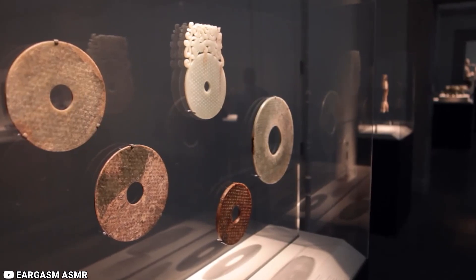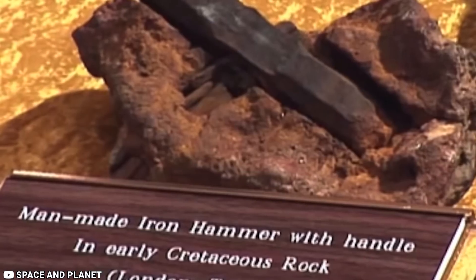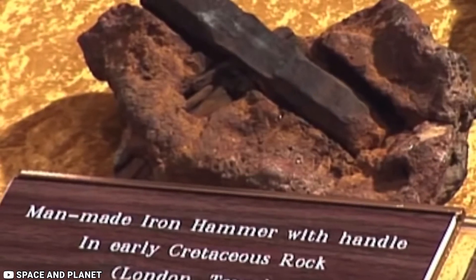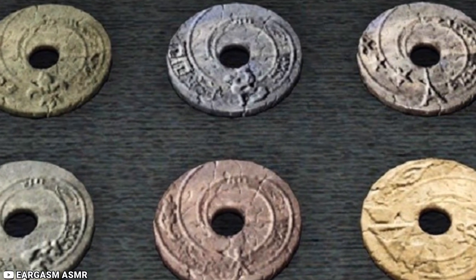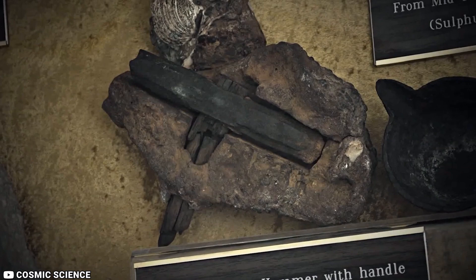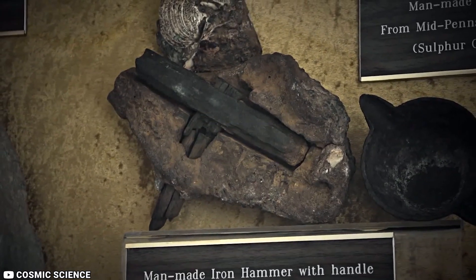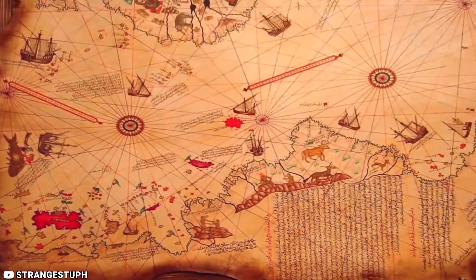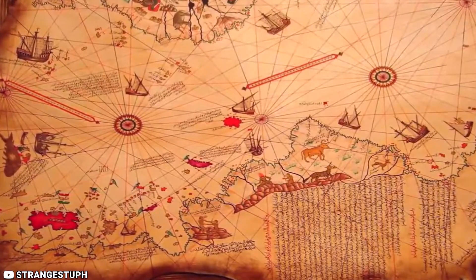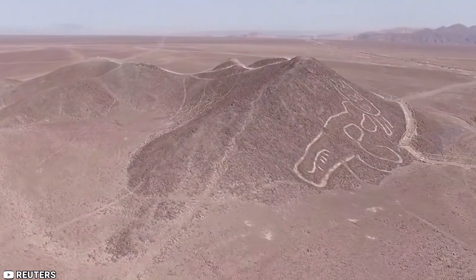What on earth could have prompted the human race to go digging the soil for hidden objects? Discovered relics are known to be naturally attention-grabbing. However, some discoveries have remained quite the mystery and kept archaeologists and relic lovers on their toes. Although most archaeologists love to publicize their discoveries, these artifacts probably should have been kept hidden to maintain order in the discovery world.